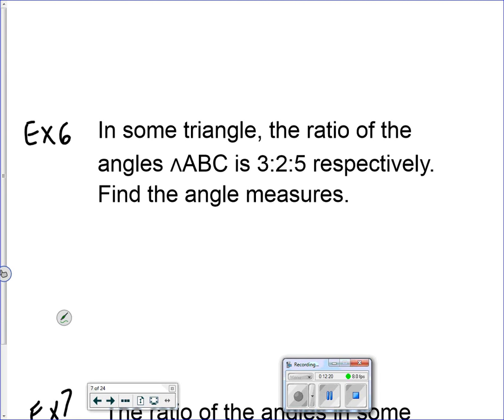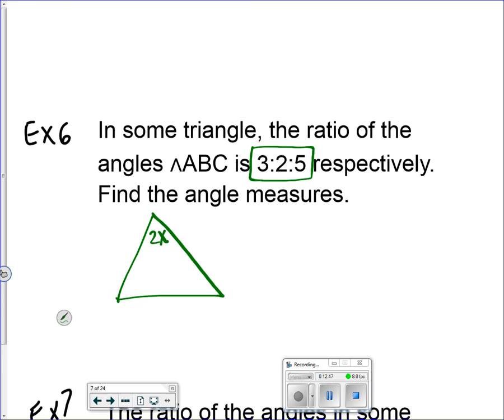All right, so here we are. We're given the ratio of the angles. You can see it here in the middle of the words. The ratio between the angles is 3 to 2 to 5. That's one of the advantages of this kind of notation with the colons: when we're comparing more than just 2 numbers, in this case 3 numbers, it would be hard to write that as a fraction. So it's just saying that I have some angles in some triangle, and if I multiply each by some secret number, it'll inflate it to the actual numbers. This ratio has been reduced from real size angles.